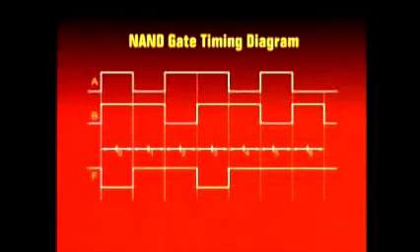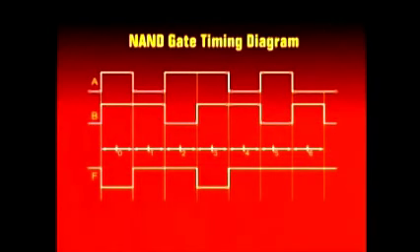Let us have a look at the timing diagram of a NAND gate. Again, we apply a certain number of inputs, rather a train of binary numbers at the inputs, and we observe the output. And we simply draw a timing diagram which explains the behavior during that particular time interval. Let us consider the example of a two input NAND gate. You apply a series of ones and zeros at both the inputs A and B, which are shown in the diagram. The output F is again shown in the diagram.